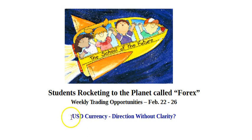This week, though, I'm wondering what's happened? What the heck's happened to the US currency? It seems to be pretty weak against some of the other major pairs, and there doesn't seem to be much direction. The direction is without clarity at the moment. So until we get some breakouts for this week, the USD currency pairs are locked in a sideways kind of consolidation within some triangle patterns, and we're looking for some breakouts on some of the major pairs.